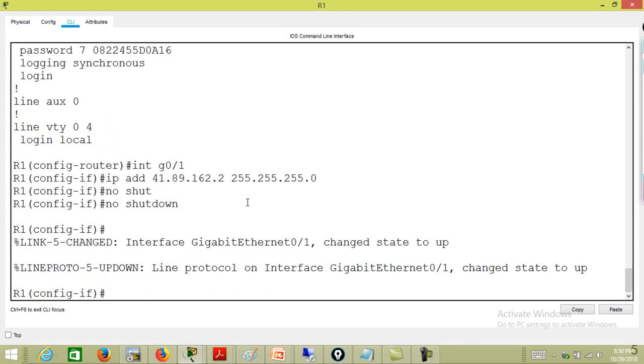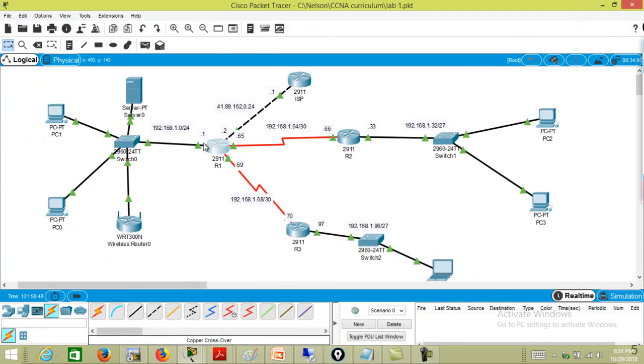Now we expect it to have turned green because we have configured it on both sides. So this whole time of trying to configure RIP and all that is to populate the routing table, because we have seen that for a router to forward packets, it will consult its routing table.